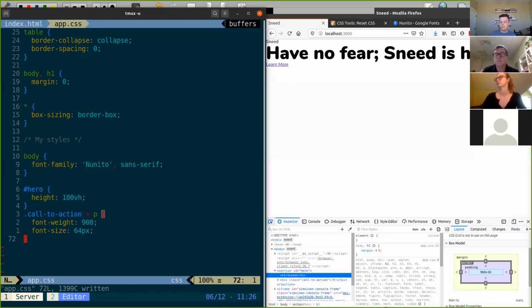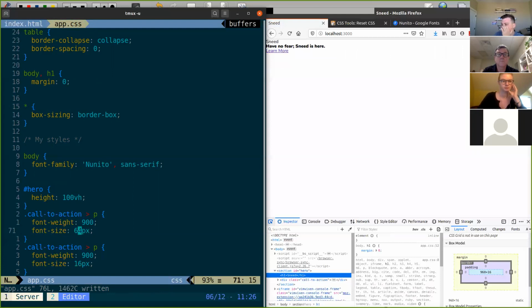Here's an interesting thing about that, though. Watch this. All right, so I make this 16 pixels, and it overrides. This is a thing that people get tripped up on by CSS all the time. Oop, I wanted that the other way.